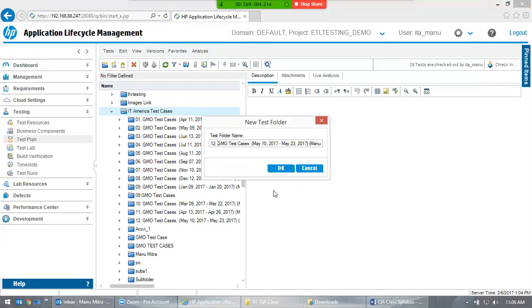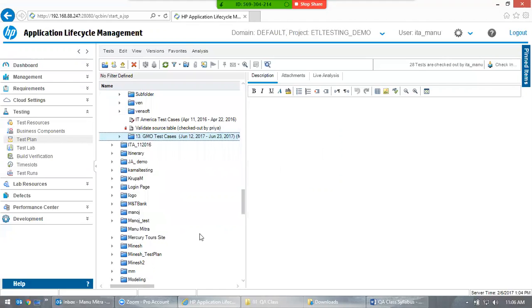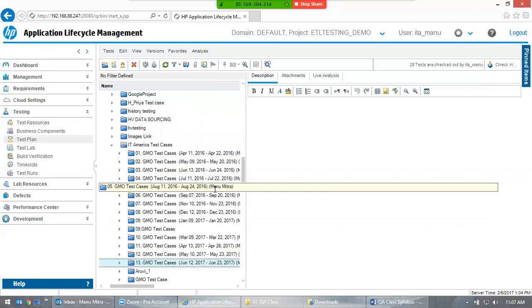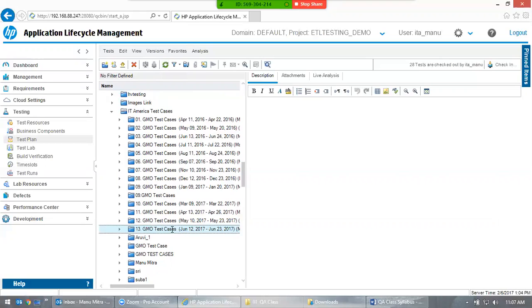I'll just put a name and click OK. This doesn't get refreshed automatically, so what you want to do is go ahead and click on refresh. Refresh all, that's F5. Click on that. Great, now it got refreshed. Now I know, okay, this is the directory I'm working on.